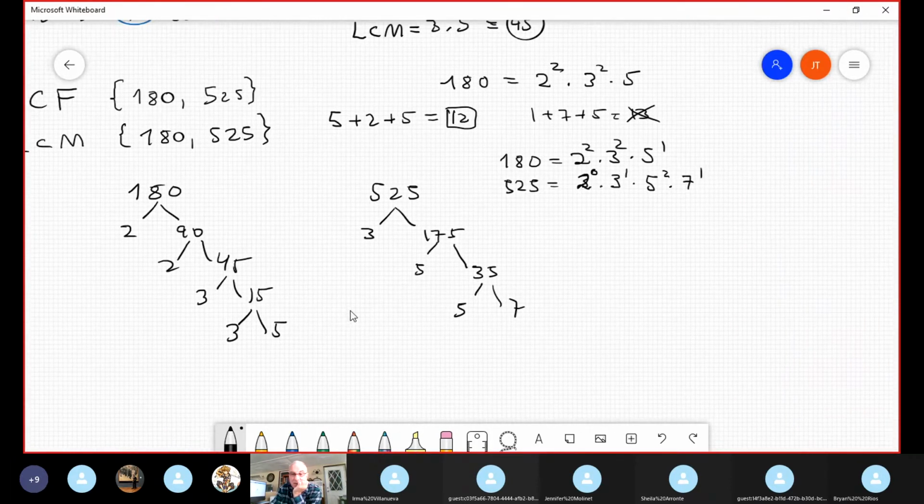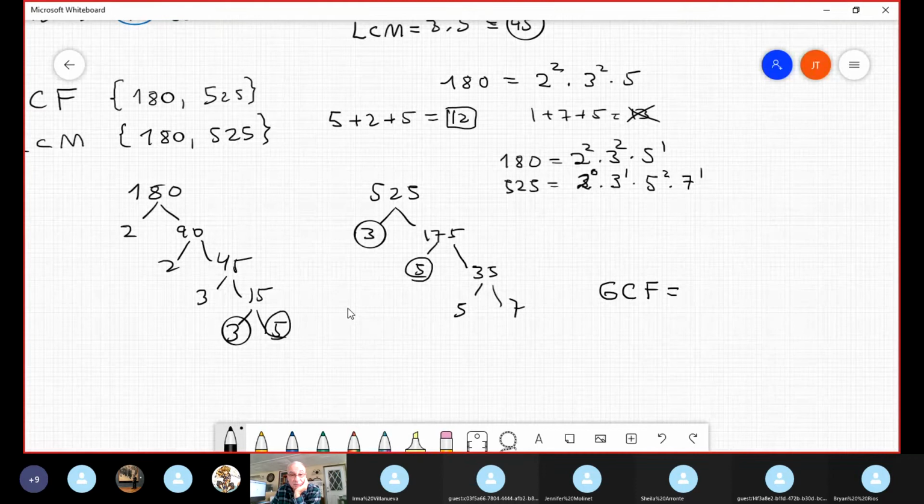To find the greatest common factor, the rule I memorize in my mind is you take the repeated factor. The only one that gets repeated is 3. Yes or no? Look, common: 2 no, 5 yes. 5 is repeated; at least one time it's considered repeated. That's 3, right? No, 15. 525 equals 3 times 5 times 5 times 7, correct?